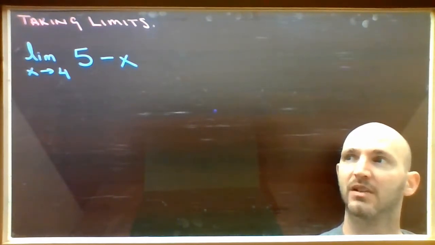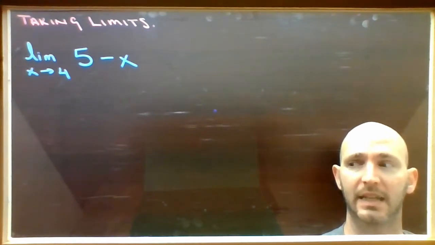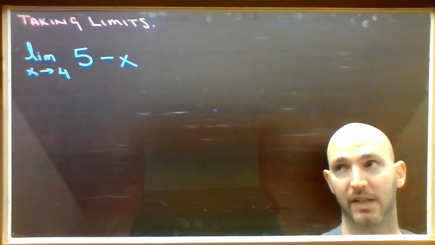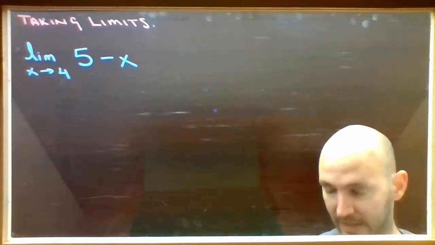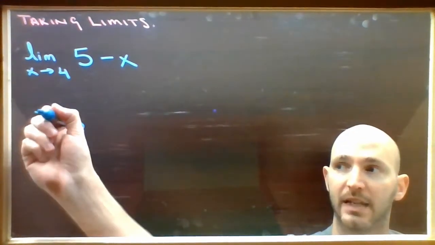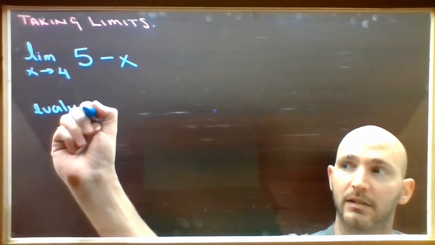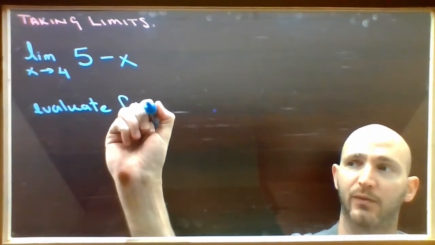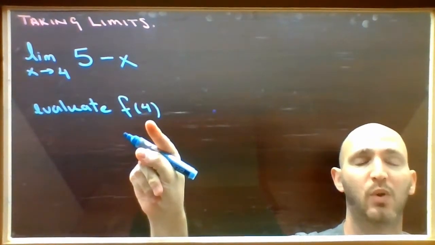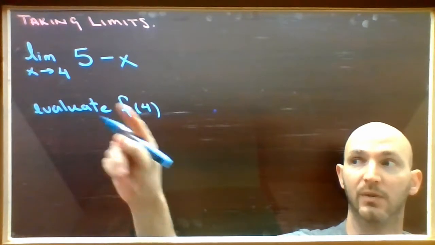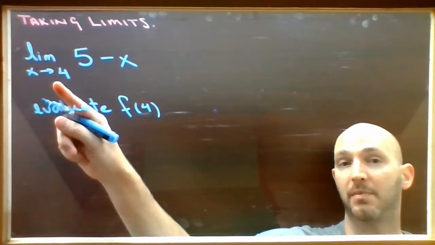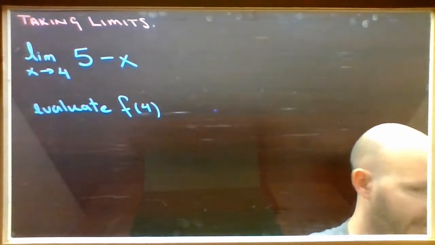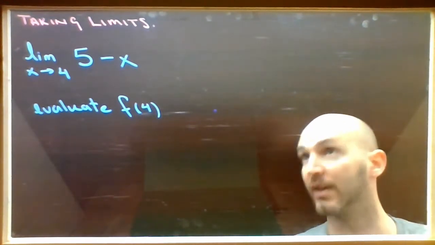Okay, so a limit is where instead of dropping a number into an equation, so instead of writing evaluate f at 4, so instead of telling you to put in 4 for your x value, I'm asking you to creep up on the value of 4. Why would I need to do that? Well, I told you not to ask that question.